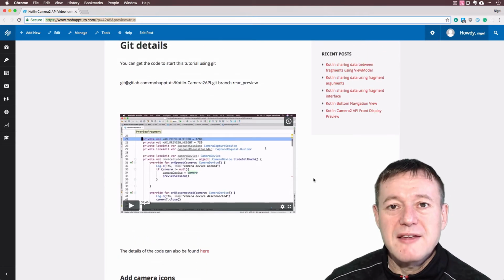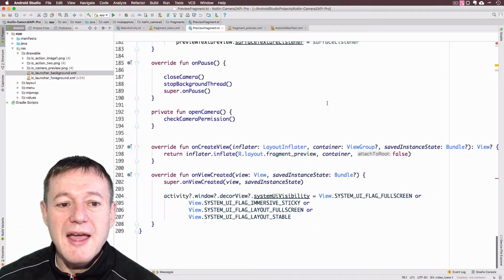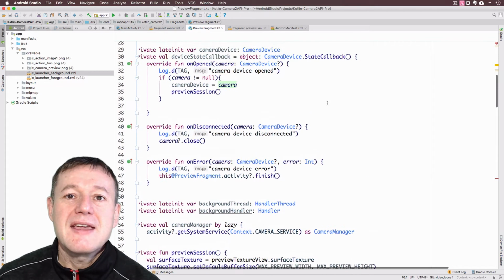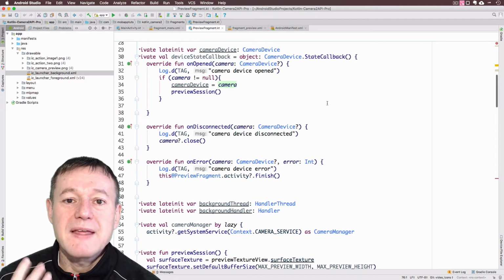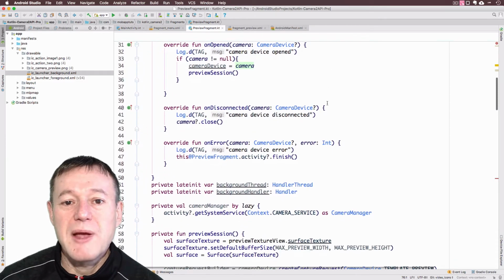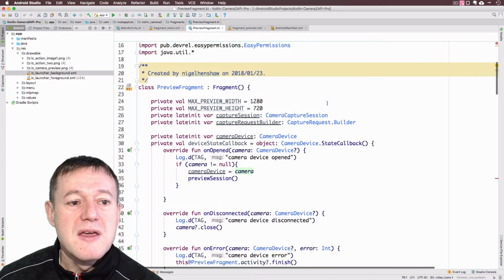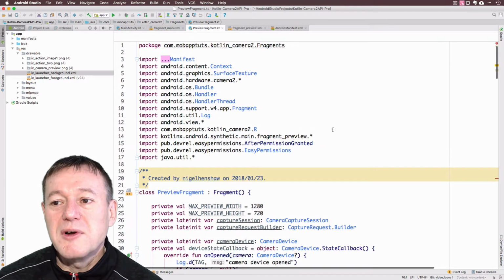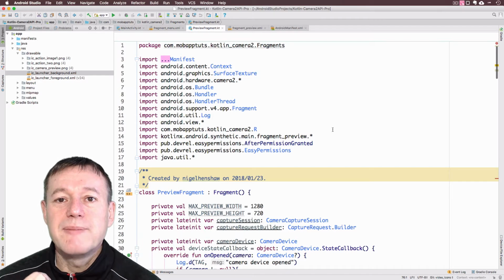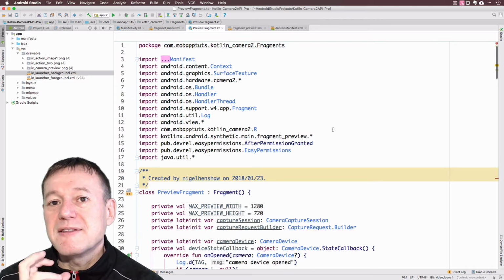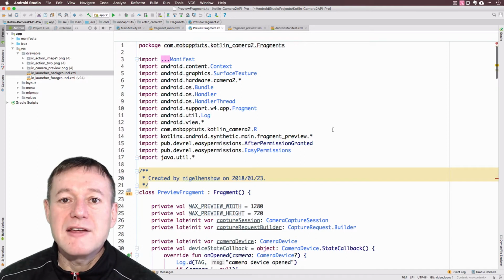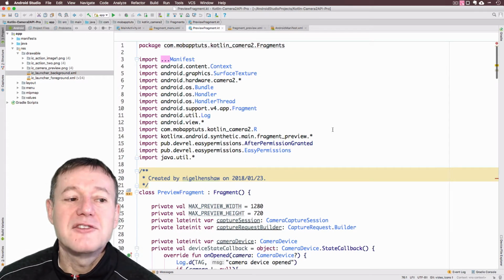Okay, so we'll make a start. If we jump across to Android Studio, the code we see here is at the end of the camera2 API preview series, so you can see the link in the description website, also in the description on YouTube. So we'll make a start straight away. What we want to do is add some buttons: a capture button for capturing video. We want to add a button for displaying a thumbnail of that captured video, and we're also going to add a chronometer timer to that as well.